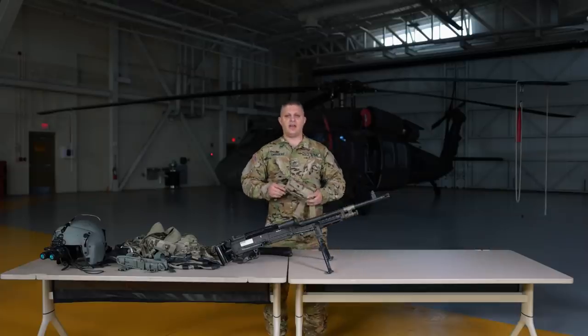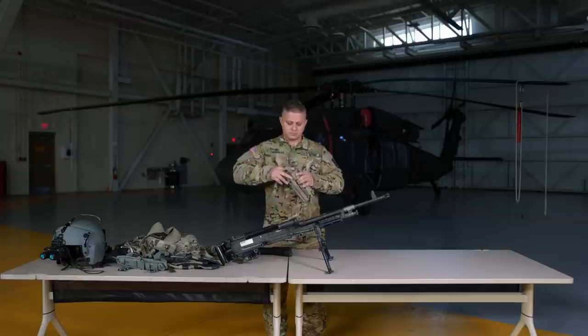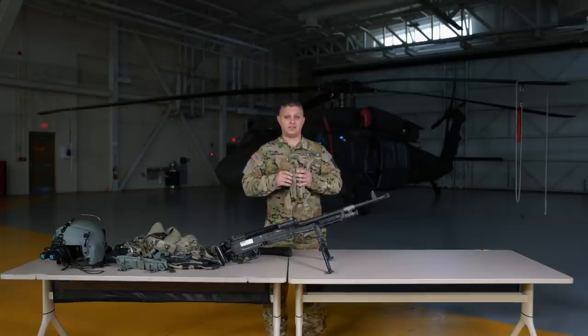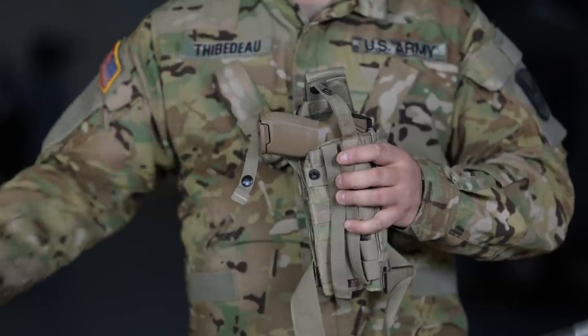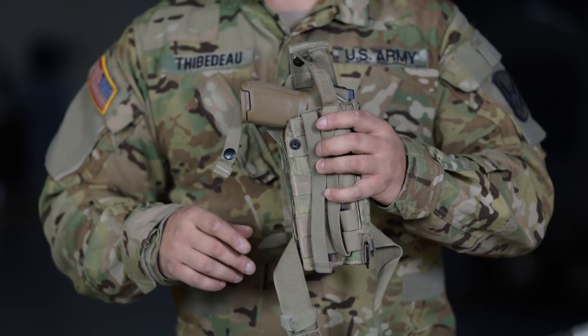This is our M17 9mm — the new standard issue. This is a holster that comes with the LC equipment. It is mandatory to carry on you in country. You don't have to have it on the LC vest. It has four different configurations; this is the one I use that goes to the belt.